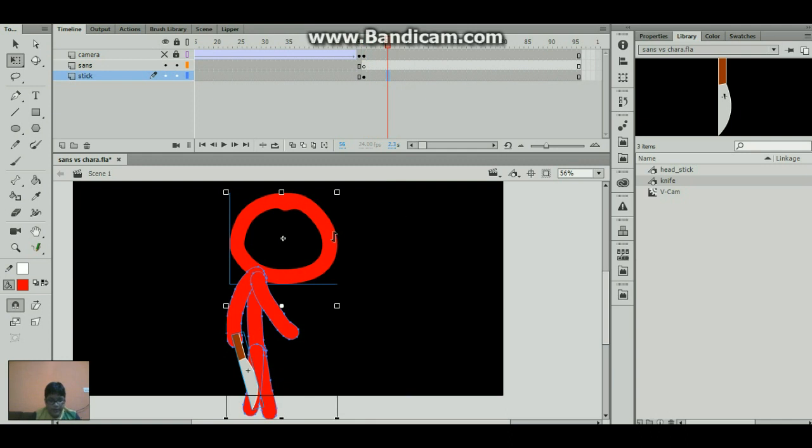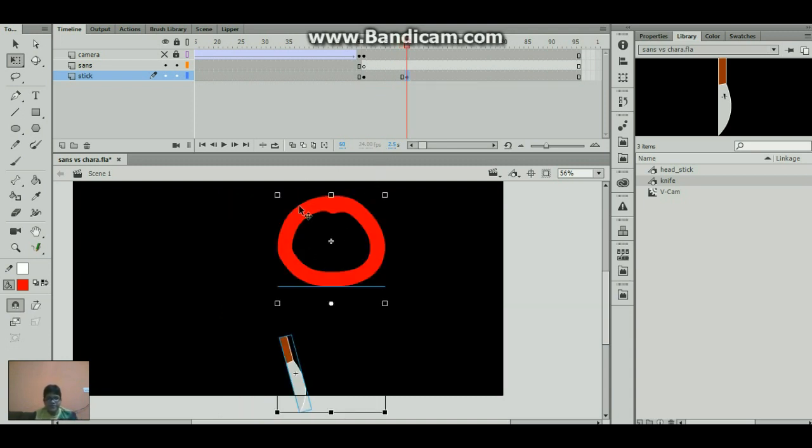Now we're gonna copy the head. I changed my workflow a little bit, so we're gonna copy the head. Or actually, in this case, we're gonna copy the knife and the head. So we're gonna click F7, paste those things in, and get our onion skin.